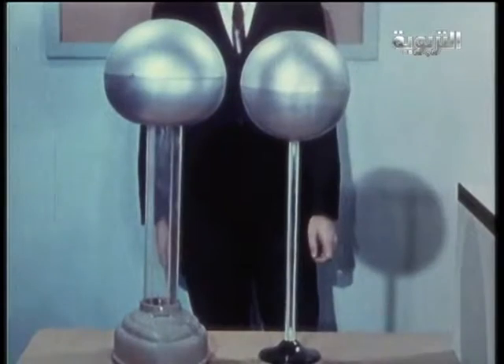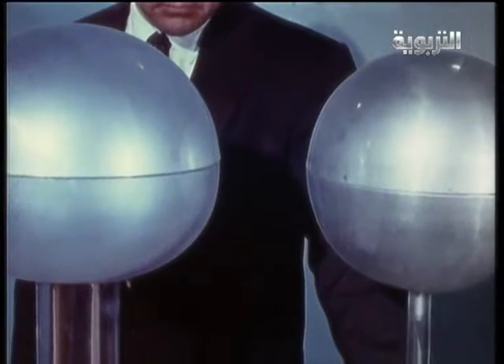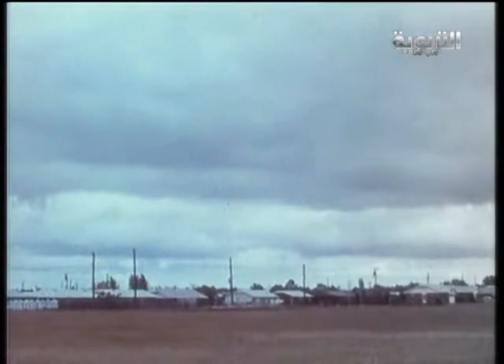You could hardly hear the spark because it was so small. A larger spark can be produced by an electrostatic generator — a machine that produces high voltage electricity. Sparks jump between the metal spheres as charges of thousands of volts are built up between them. Much greater charges are built up between clouds and the ground, causing lightning.